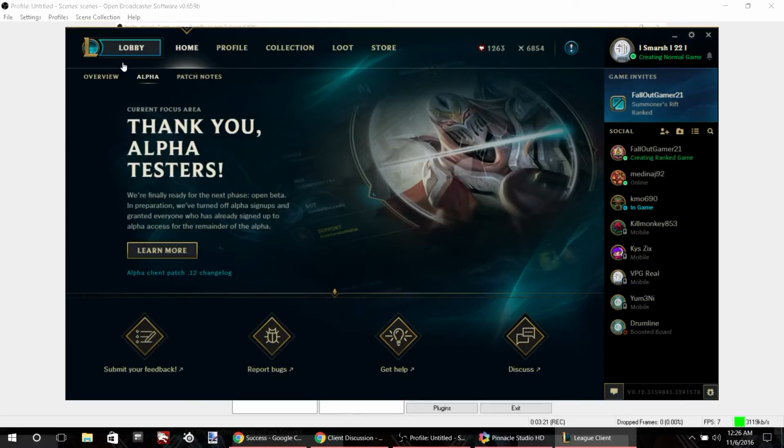So basically, the next one is alpha. This probably won't be here when you guys get your hands on it. It's just thanking us as alpha testers for finding bugs in the actual client itself. I even had a hard time trying to figure out how to log in. I kept getting bugs when I tried to log in and clicked on the League Alpha client.